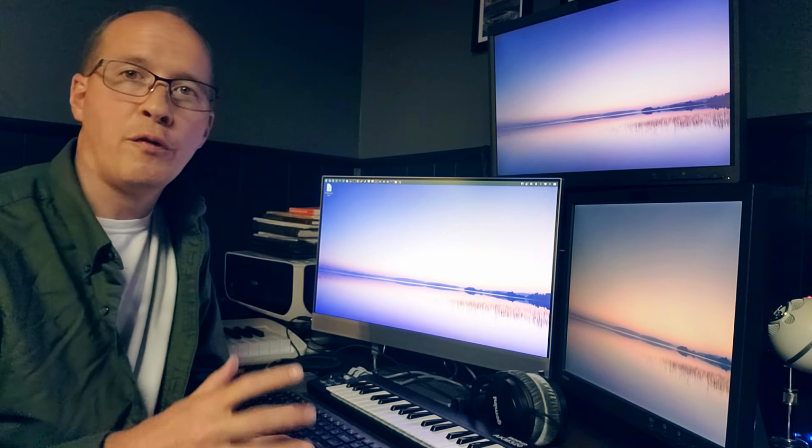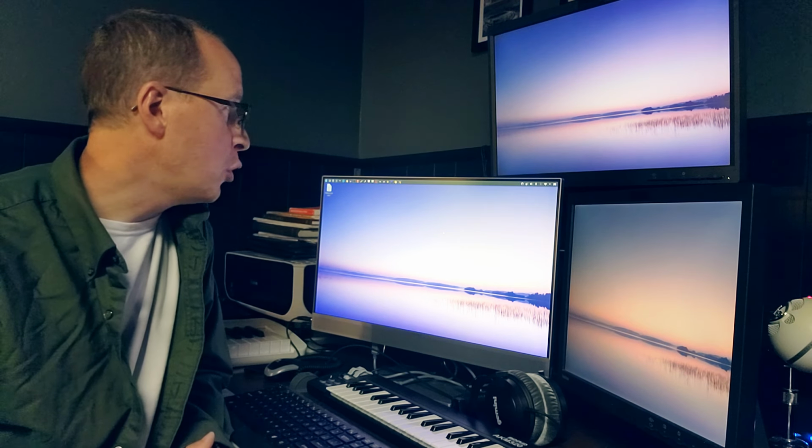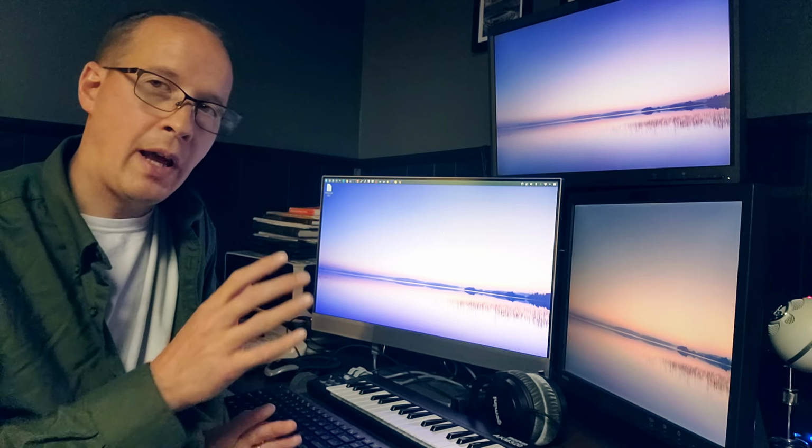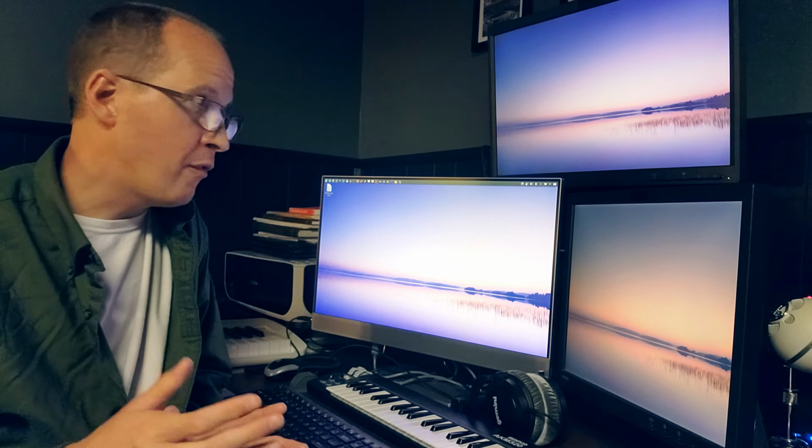Hi, this is Carl Irwin, and I just wanted to show you in physical form what can be done with this jack transport pull request branch of MuseScore 4 and show you physically how I use it so you can actually see the setup. This is not a very special setup.